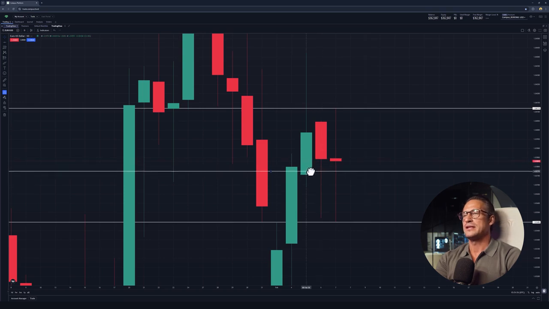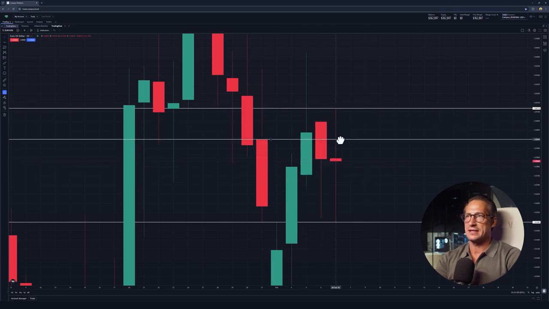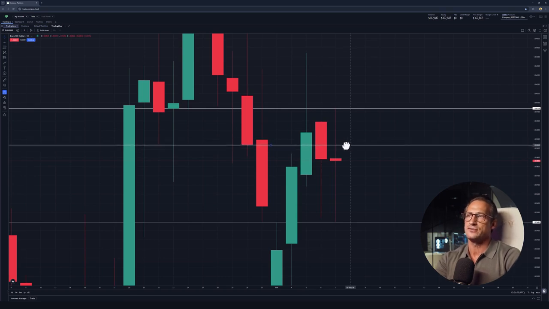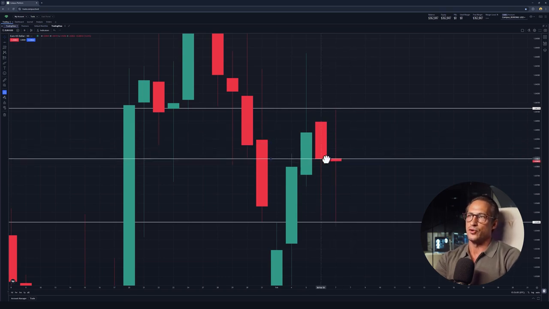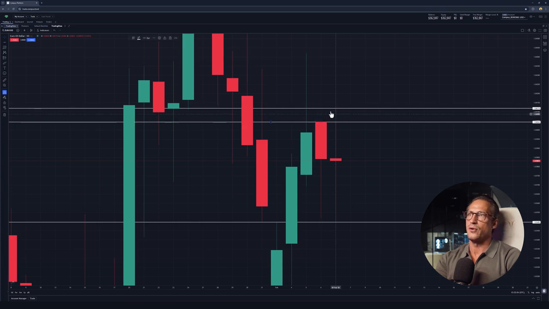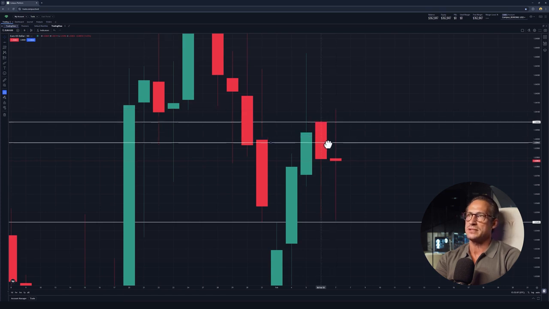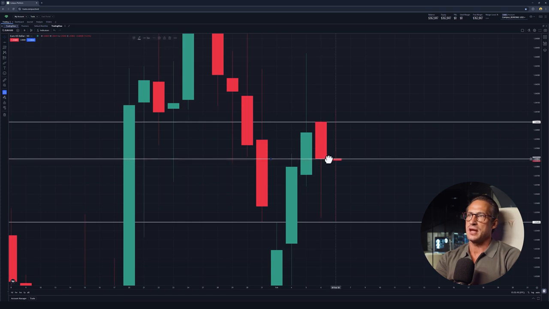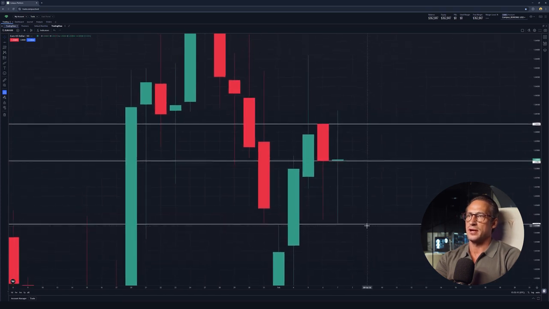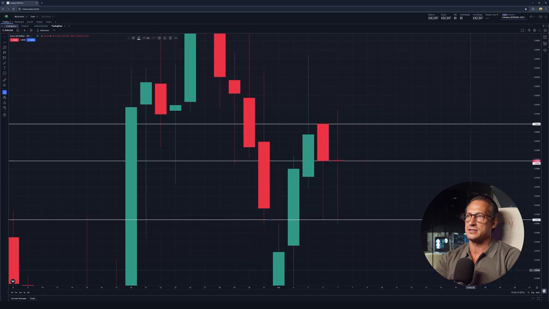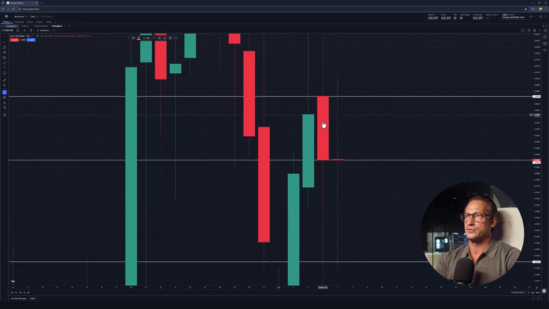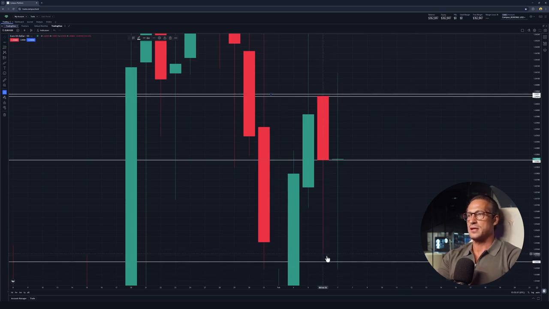Now let's go to yesterday's candle. Yesterday's candle, so why is it red? First of all, why is it red? Because the close is below the open. And you see that here, the open is here, the close is there. And now, well, price traveled all the way down here. You see that wick here. And on the top, there's almost no wick. Traveled all the way up here. So from here to here, that's the range of the candle.